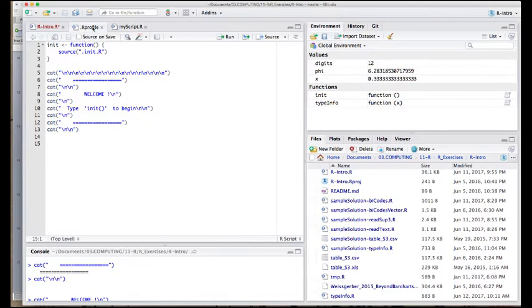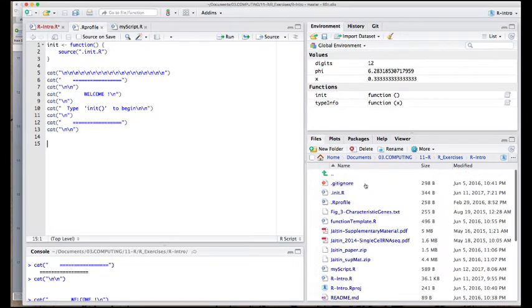One of the easiest ways to find a hidden file is to simply use RStudio, because RStudio displays all the files, whether they're hidden or not, in its Files tab. So you can easily see that there's a file called rprofile, and you can easily open it, and you can easily edit it. And especially on Windows computers, this can be quite involved.